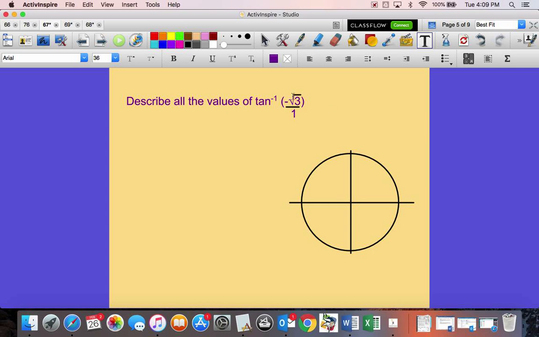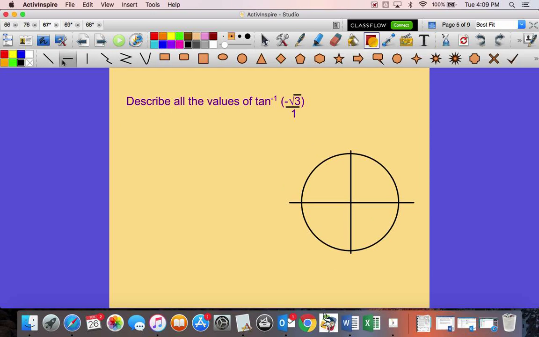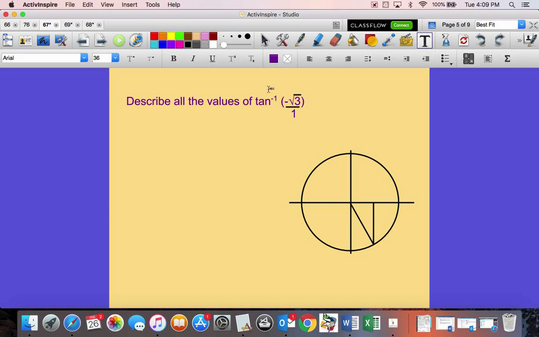Alright, we have an opposite side of negative square root of 3, so that's when we go down. Our adjacent side would be a positive 1 here, so we could draw that triangle in. That would put us with negative square root of 3, so we're going down. Adjacent side is a positive 1, so we're over here in the 4th quadrant. So we draw this in with a line going straight back up to the x-axis. Alright, and then we type these in. So tangent is opposite, so this side over here would be a negative square root of 3. The one on top would be a 1.